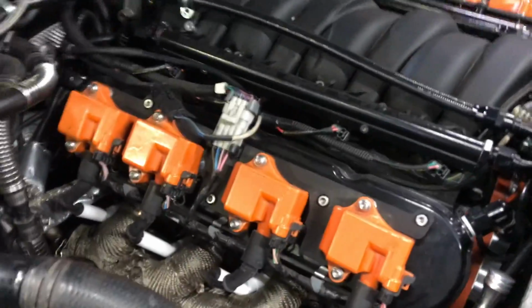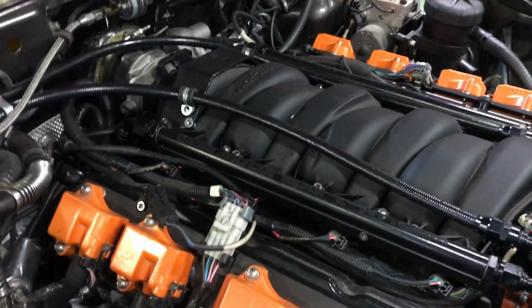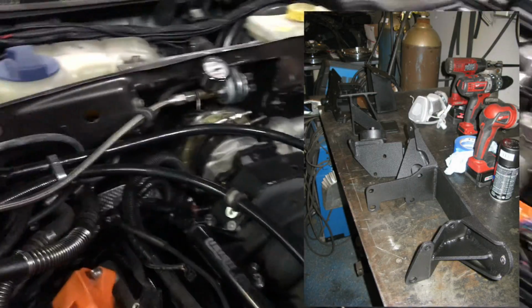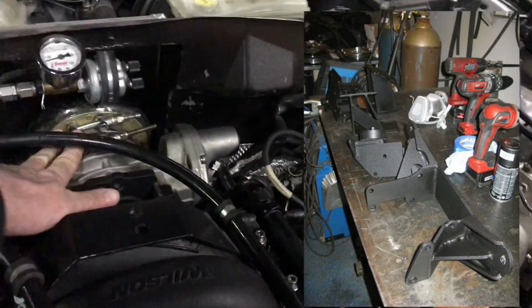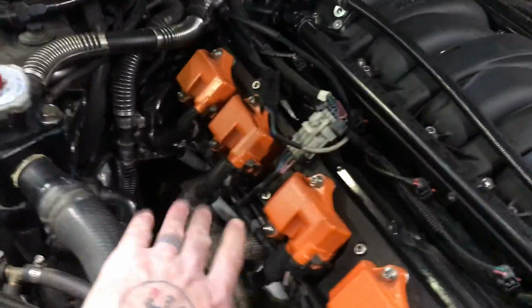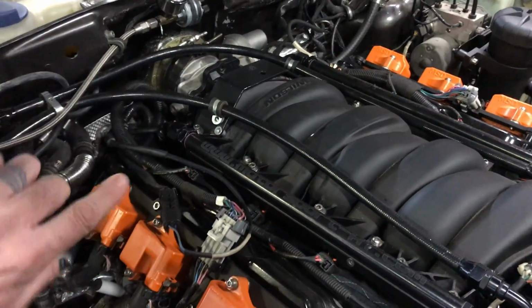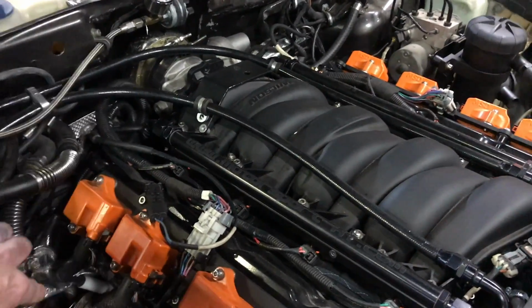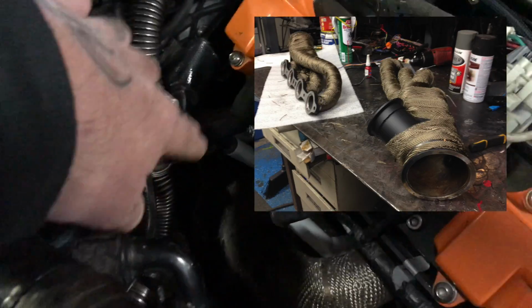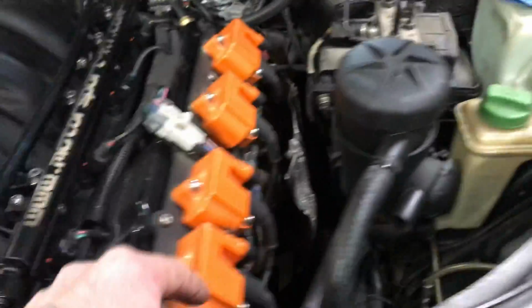So in order to make this work, obviously everything was custom fabricated, mounts and everything, but getting the intake air into the motor was one of the biggest challenges. So the basic layout is this bank, the left bank, comes out, and I'll put the car in the air so you can see, but there's a 1 7/8 primaries go to a 3-inch collector right here, and then it makes a U-turn and comes forward with a 3-inch crossover pipe that runs under the oil pan. And again, I'll show you, and it comes up on this side.